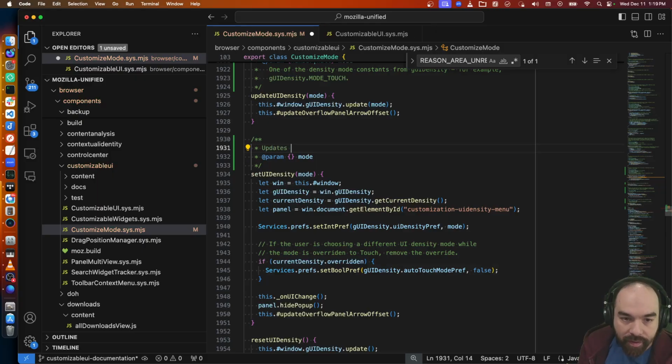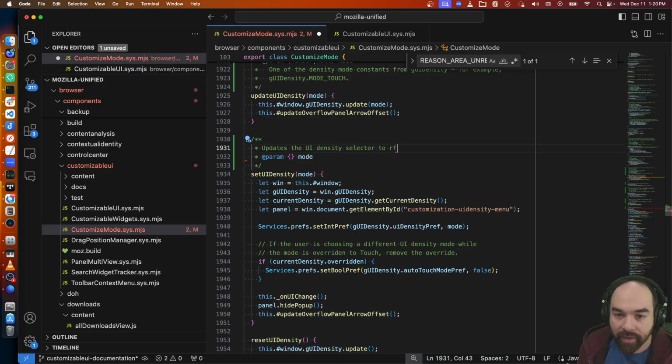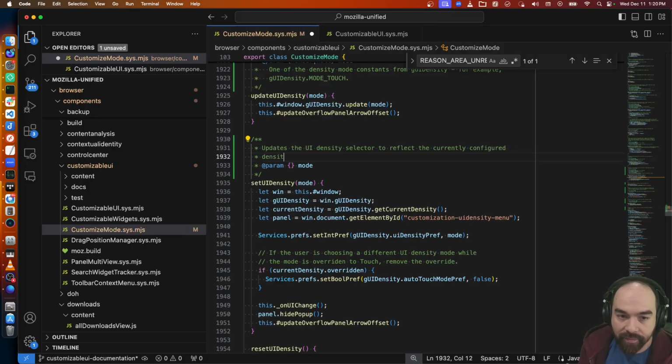Updates the UI density selector to have the currently applied density selection set, to reflect the currently configured density.